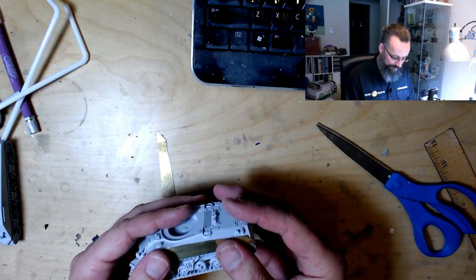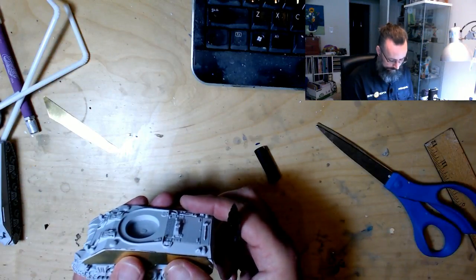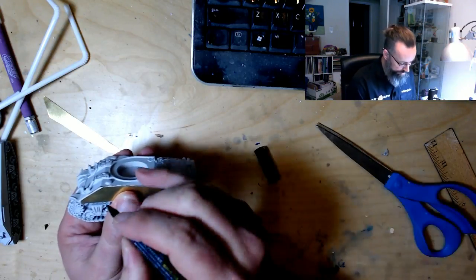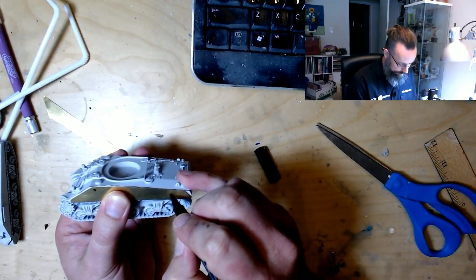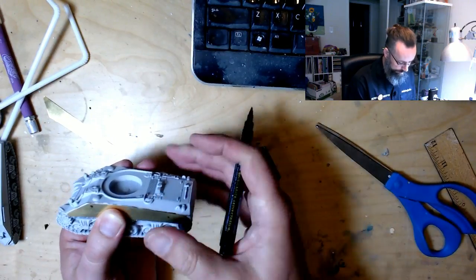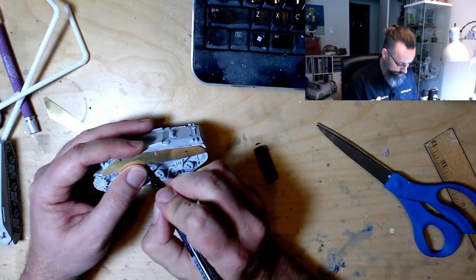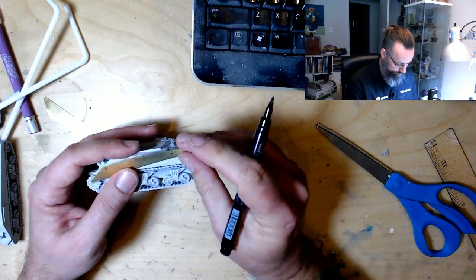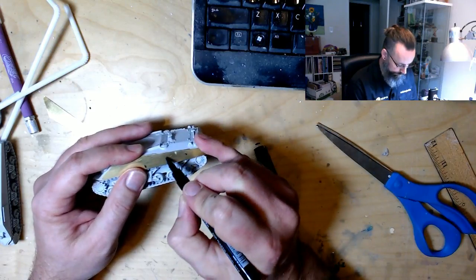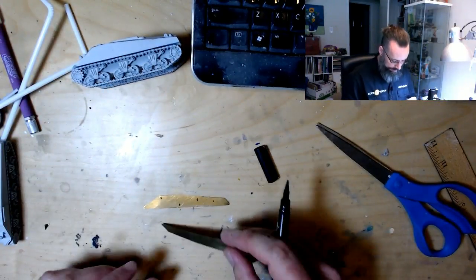All right, so here are these, and that is about ready to apply. But before I do that, of course, we've got to make this a little interesting. Where's my paint pen? And there you go, Brian likes it too. So I am going to put a little dot here. Here, and where do I want the other one? I'll explain in a second. There we go. I'll do four on each side. And again, I'll explain in just a minute.